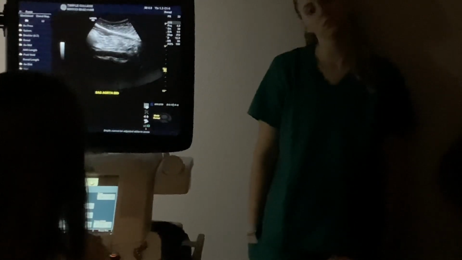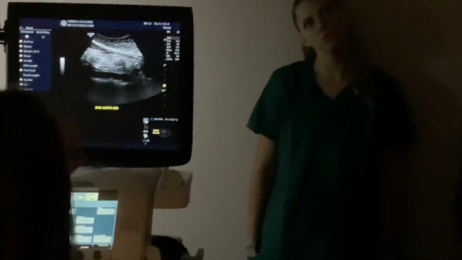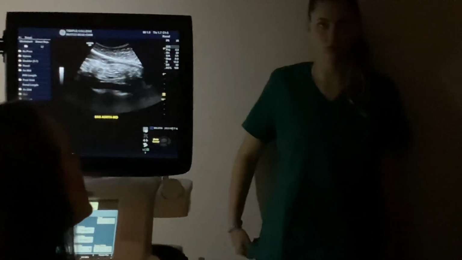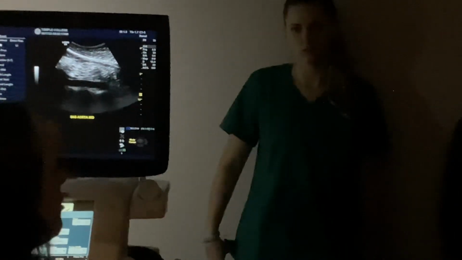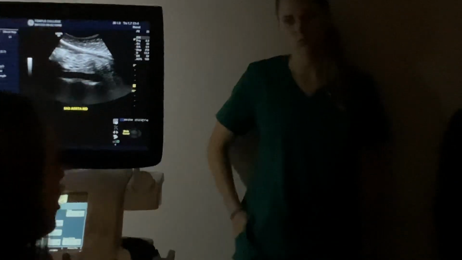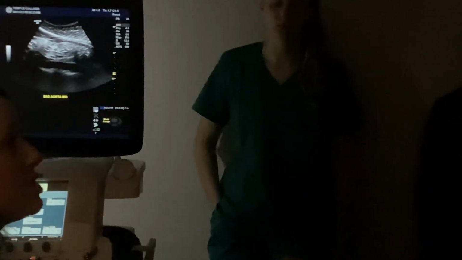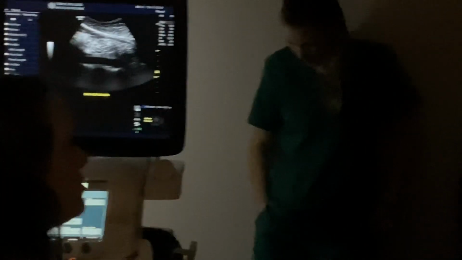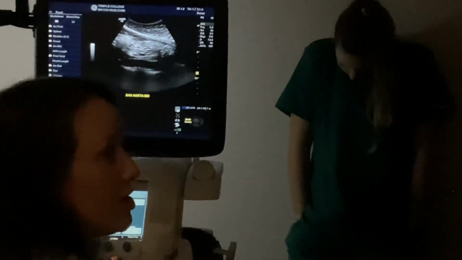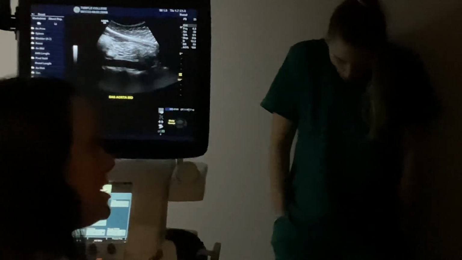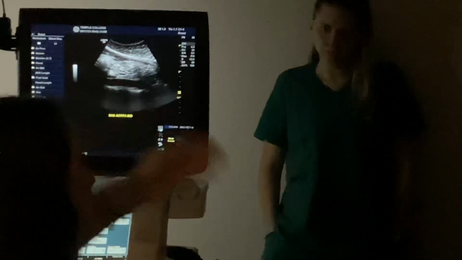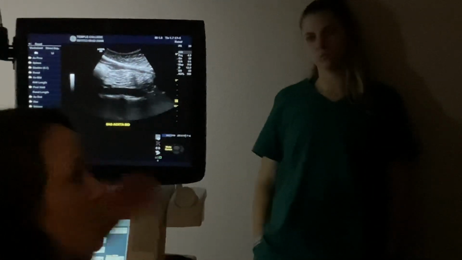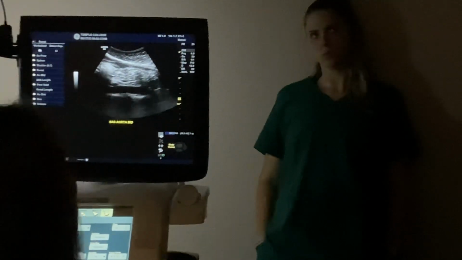The distal is going to taper. That's the thing too. You have to pay attention to your measurements because the aorta is supposed to taper in diameter from proximal to distal. So the prox should be the widest and the distal it should be the narrowest, and there should be no areas of dilation in between where it's larger than the previous measurement. Does that make sense? Okay, so if it's 3, 2, 1, but between 2 and 1 you get another 3, that's an aneurysm. So we want to make sure that that measurement is tapering down.